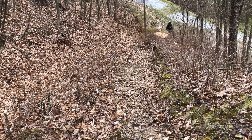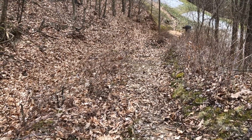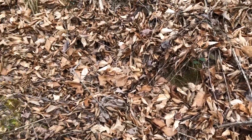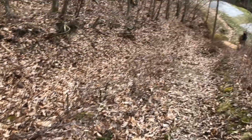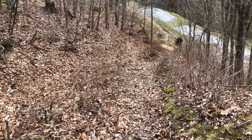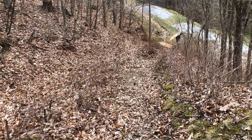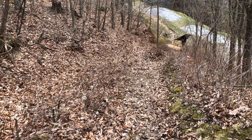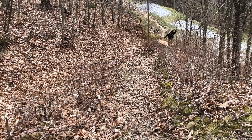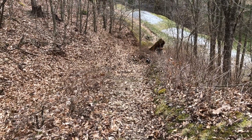This is the second option for a road to our property — it actually used to be a road but it's washed out and needs a lot of help; there are big trenches in it. Keith will pack the OSB up here on his back, then load it onto the four-wheeler and drive it up to the property. He had to do this for all the Advantech — I imagine it's backbreaking. I couldn't even pick it up when I tried.